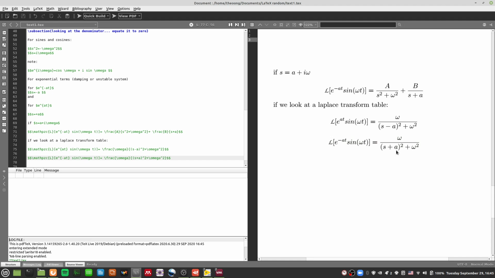So this is a more stable system, because remember, this is e to the power of at, where a is positive and a real number. So this will shoot past and go to infinity as time goes to infinity. This one will go to 0 as time goes to infinity. But what do you notice? You can actually look at the denominator.